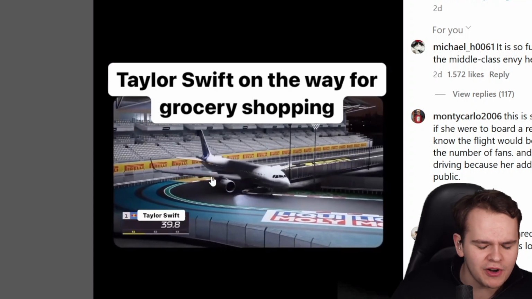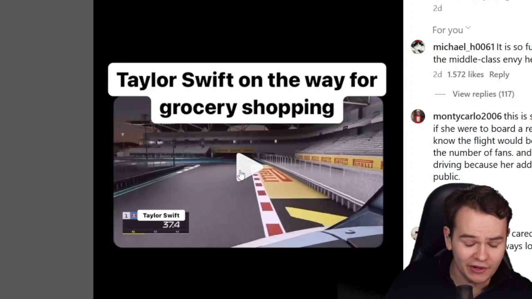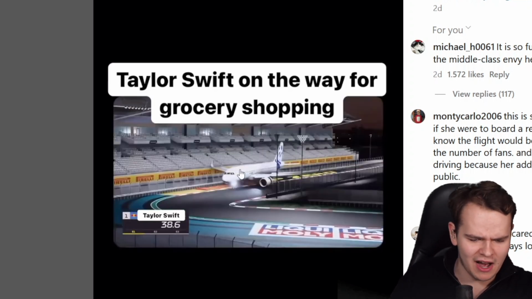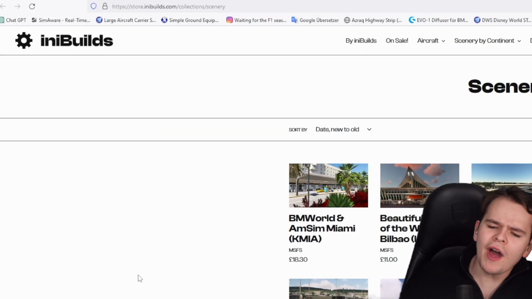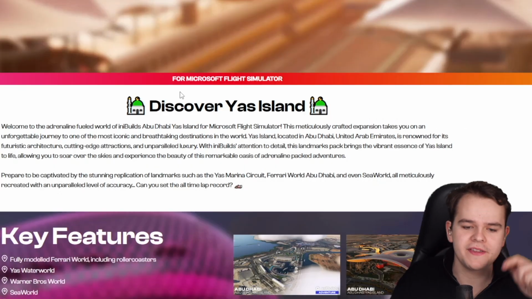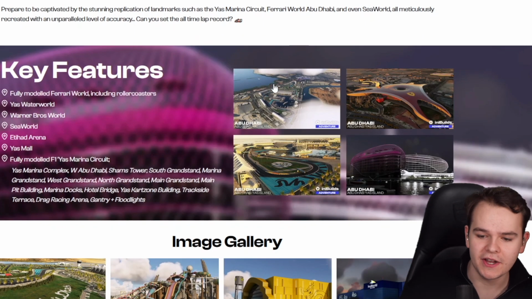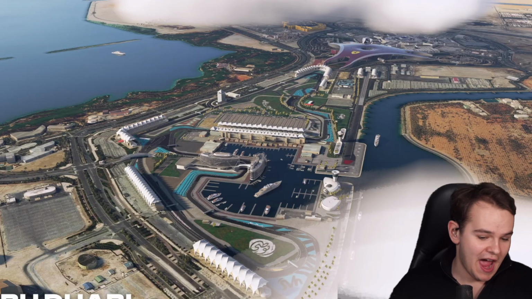What the hell? I was wondering, well, is this an A320 mod for some sort of F1 sim? Or is this a racetrack mod for Microsoft Flight Simulator? Which it is. Already AnyBuilds has been releasing quite a few cheap or even free add-ons for the Flight Simulator. For example, the Abu Dhabi Yas Island, including the actual racetrack that we just saw Taylor Swift drive around her A320. I mean, if I had the money to do that, I would do that.